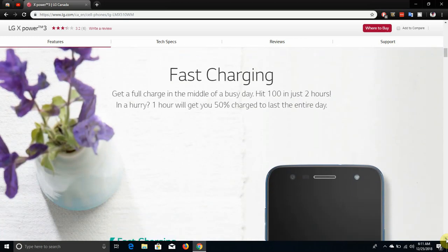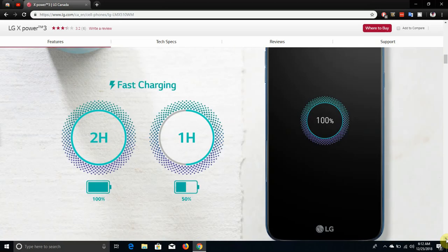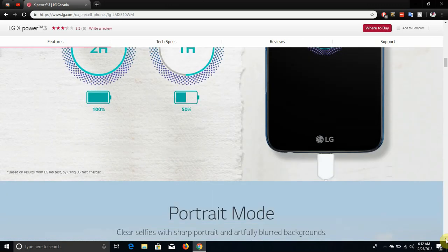And it's fast charging. This is the first LG X Power phone to feature fast charging. It says get a full charge in the middle of a busy day. Hit 100 in just 2 hours. In a hurry, 1 hour will get you 50% charge to last the entire day. So that's fast charging, like I said. From 0 to 50 it takes 1 hour, and from 0 to 100 it takes 2 hours. I believe it has Qualcomm Quick Charge 3.0. So that's nice.